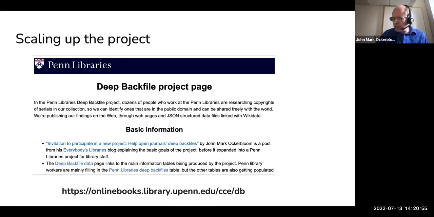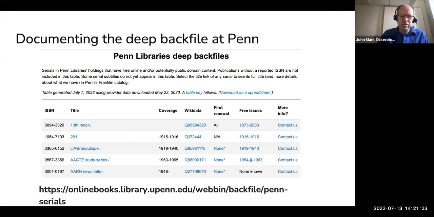So that's what we did. We had probably close to 40 people working on various aspects of this by the time we were done with it. There were a couple of dozen that were doing deep backfile research, answering a questionnaire about certain serials. And again, we'll be doing that ourselves, some of you who go to one of the breakouts. Other people were doing things like producing training materials, creating Wikidata entries for them. We'll show you a little bit later why that's important. But we managed to get a lot researched.